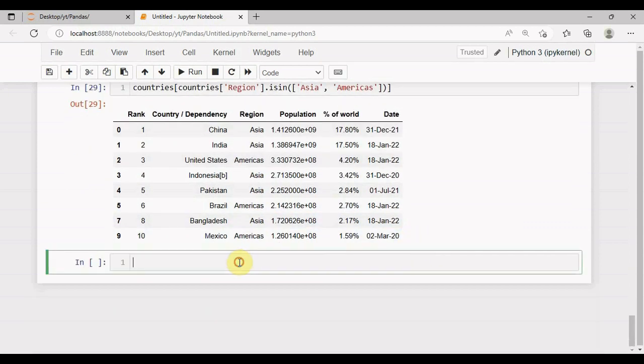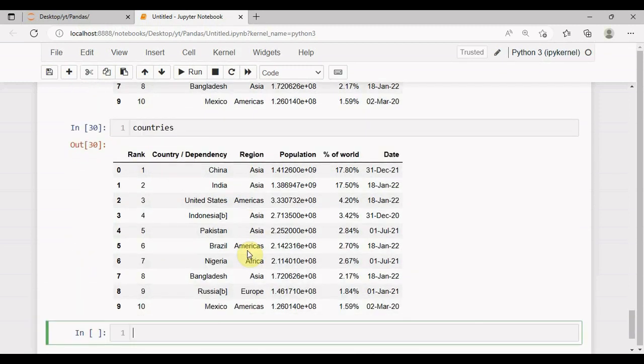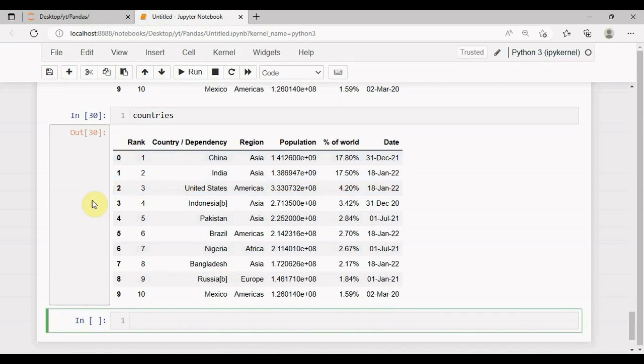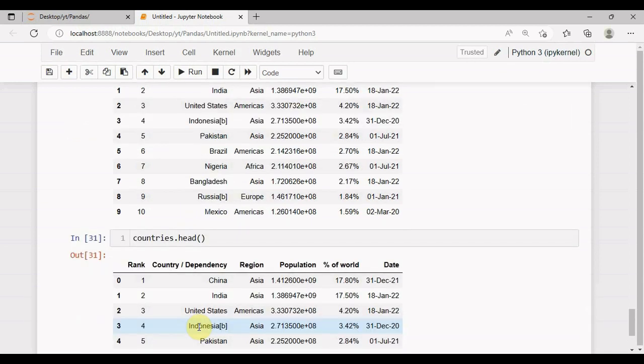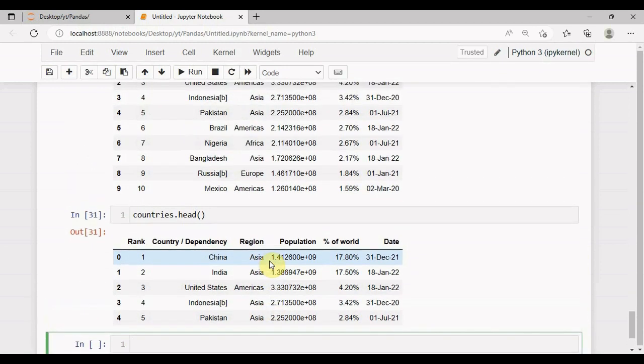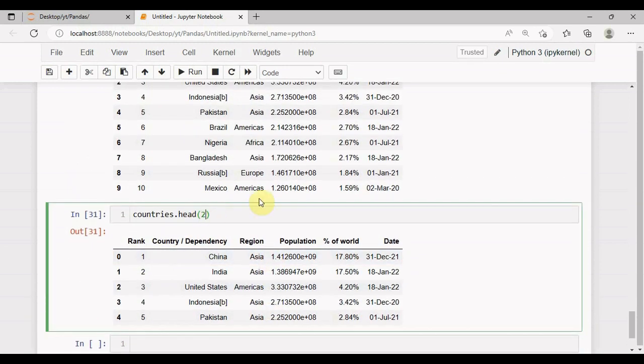Some few other things. Let's call out our data frame. And let's say we only wanted to bring the top 5 rows. We would write countries dot head in brackets. And let's run that. And it brings us the top 5 rows. Let's say we only want 2 rows. We would put it here.